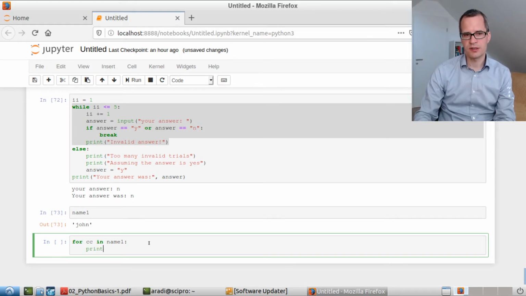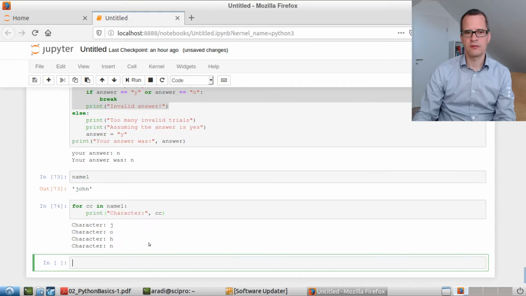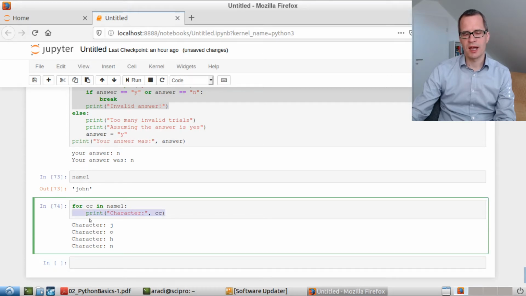Here I will just print the string character and the value of CC. And if you execute it, you see that this has been executed exactly 4 times. It was running 4 times over this block, and at each iteration the character CC had a different value.